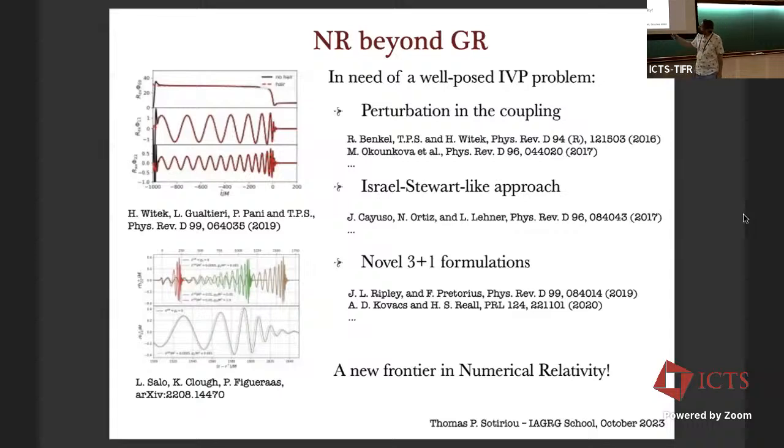And one of the methods was introduced by Israel and Stewart. And the logic was that basically you introduce some additional fields and you damp them exponentially in the evolution to take away all of the badness of the problem and leave you with a nice well-posed problem, right? So obviously you need a prescription to do this, and you need to handle it with care so that you don't actually affect the physical aspects of the problem. But there have been efforts to translate this technology to gravitational theories and try to fix the equations in this sort of Israel-Stewart-like approach, right? And it's something that is starting to give interesting results as well.